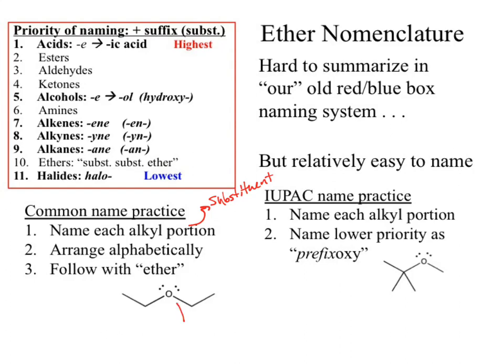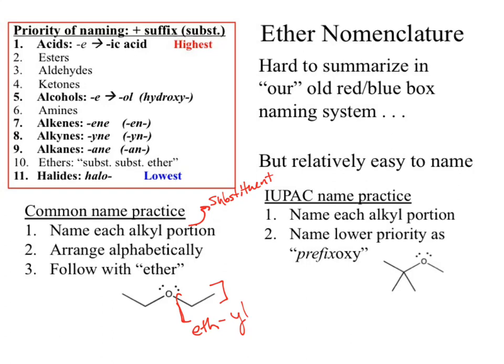So if we looked at this branch here, we could name this as eth, which is ultimately all it is. It's referring to the two carbons. Why did we call it ethyl? The YL is your substituent name. If you're calling it a substituent, we can add the YL to our name. In the case of our common name, we're naming each alkyl portion as a substituent on our oxygen ether functional group, which is why we would call that first one diethyl ether.